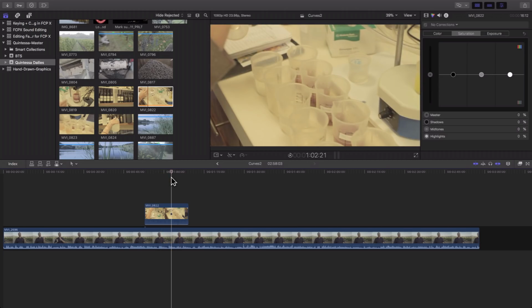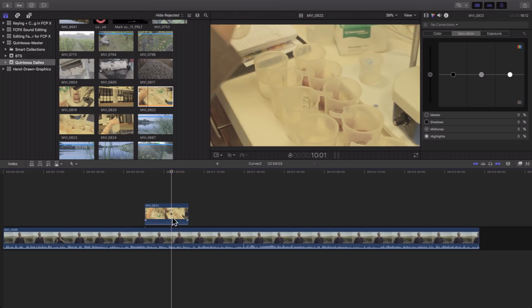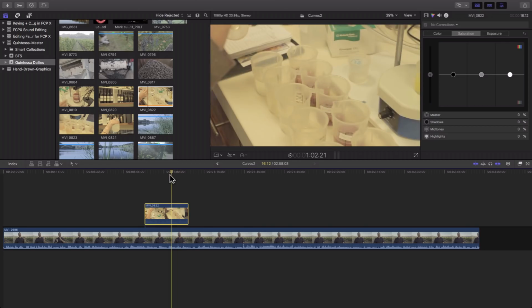So here's a clip that obviously has too much red in it, right? It's got too much, or you might even call it yellow, whatever you prefer. It's a tungsten tinge on the clip. I find when a clip like this, I'm always about speed. So the first thing I'll do is jump in and throw on, before I even get in the color board, balance color and see how close I can get it, which looks pretty good.